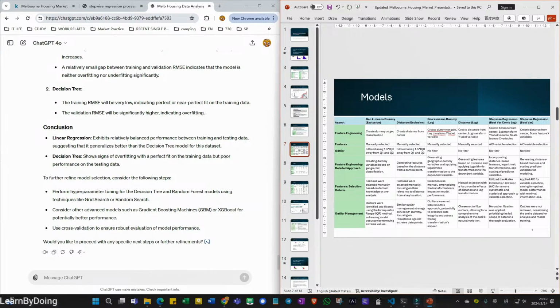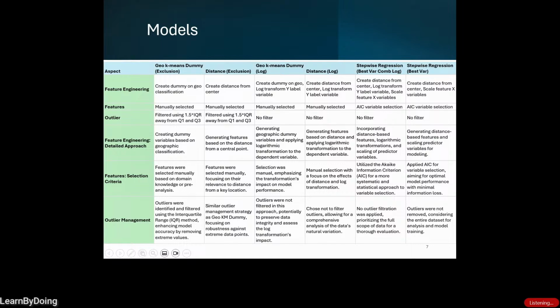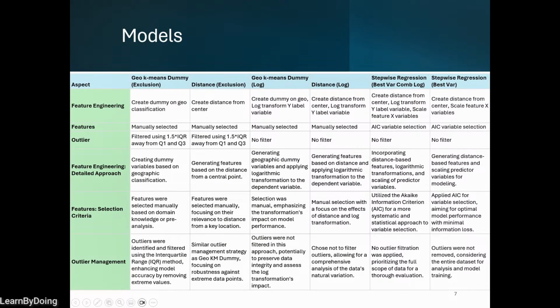So here, I'm going to show you the models. Basically, if you are going to ask GPT to do all these complicated matrices, I doubt it, because you see, I have different strategies to handle the feature engineering, to manually select the features or use the AIC procedure, and I can also subjectively implement the outlier treatment methodology.